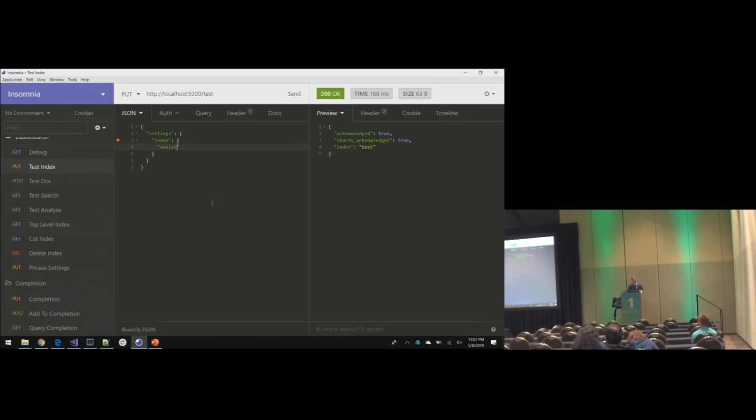So this is all boilerplate, just what you need to do for creating custom analyzers. So we're going to have a filter and an analyzer. You can specify multiple filters and multiple analyzers. I'm going to call this one shingle. That name I'm giving it is just the name that I'm assigning to it. There's no significance to it. It's just how we're going to refer to it later. And then the type of filter we're going to use is the shingle filter. And we have to give it a minimum gram size and a max gram size.